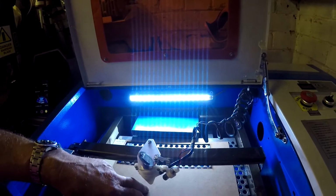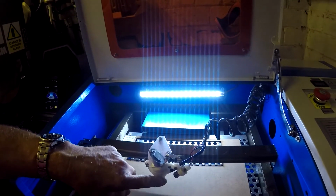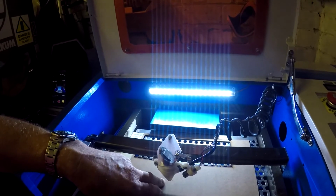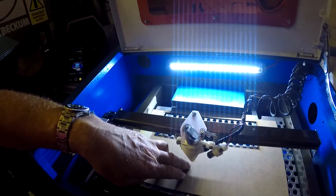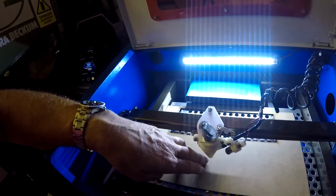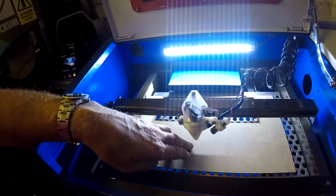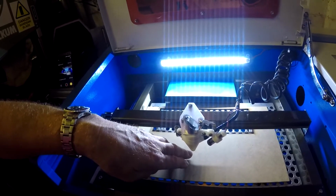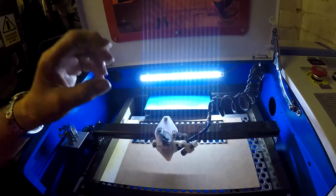Well, to me, it's a must. Most industrial units that come have automatically got air assist nozzles on. So it's not only a cleaner cut and you're using less power, so it's less strain on your tube, but it also means it's a safer cut or safer engraving, because you're not getting the vapours hanging around. And if you can imagine, if you get the cutting speed wrong, if you're going too slow and too much power, you'll get what they call flame out, and that can hit your nozzle. Plus too much of it can set your nozzle on fire. So you try and adjust your cutting speed and the power to do just what you want it to do.